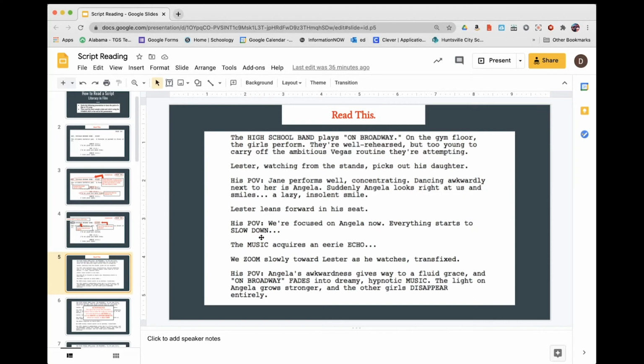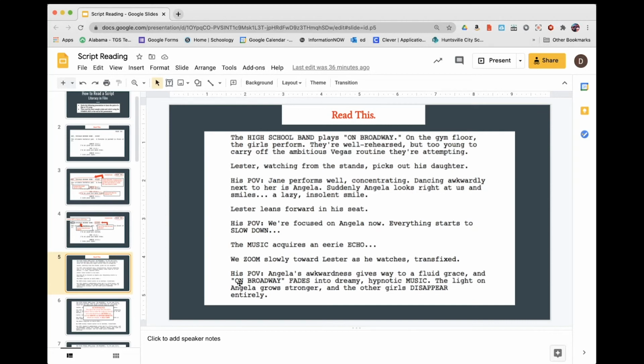Then you see an instruction that says slow down. So this is actually an instruction for either a shot type or a special effect that they do in editing, where they want this particular scene to change to slow-mo. They want an echo sound effect added to the music here, so that is in all capital letters. And then they have another suggestion of a type of shot where you zoom. Now zoom, they can say zoom, but they can also say push in, they can also say pull back, they could say move closer, draw closer. A lot of different ways to describe that camera movement. So you may see it listed in several ways.